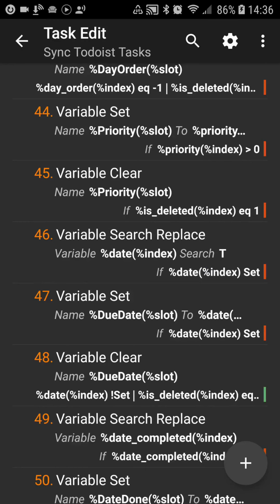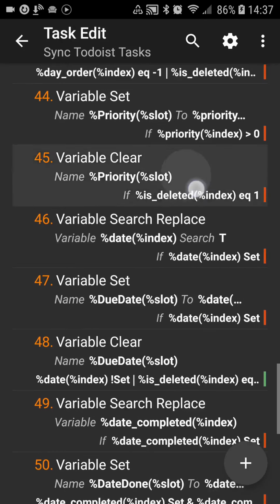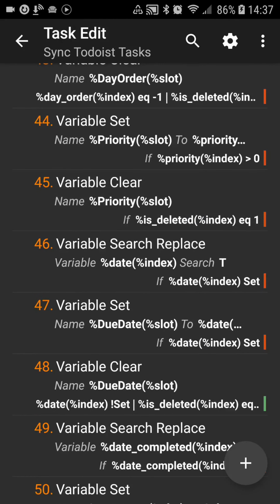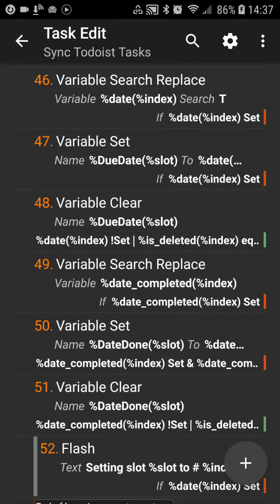So that you're never querying variables and just sort of using the name of the variable instead, which is what always happens in Tasker. You'll just start getting the name of the variable placed in places because it wasn't set at the time. So then there's no way to handle the unset case right within the same action. You always have to have two actions, one for if it's set and one for if it's not set, if you want it to be completely safe. But anyway, variable set. So due date.